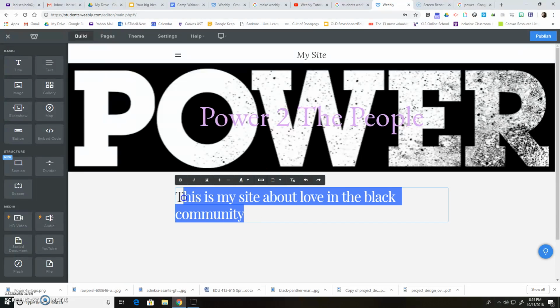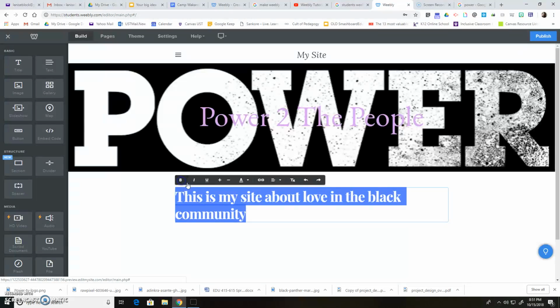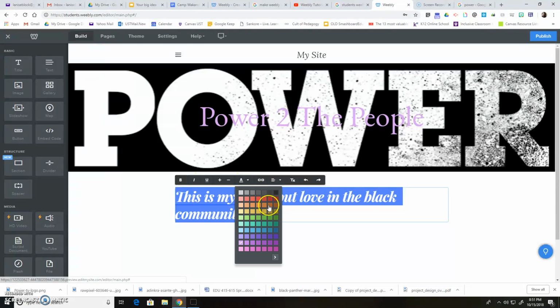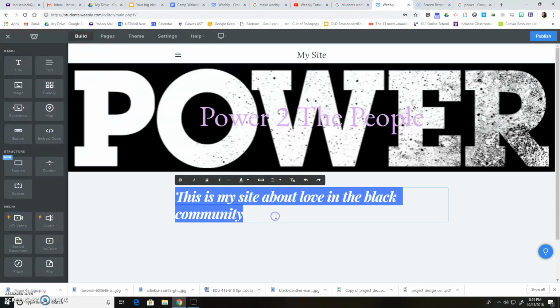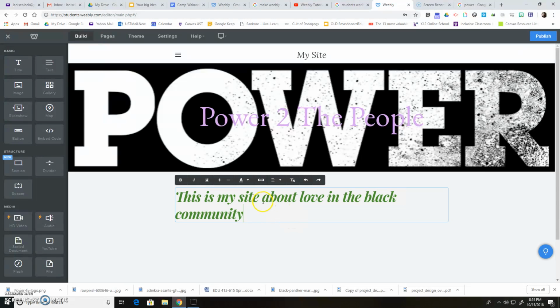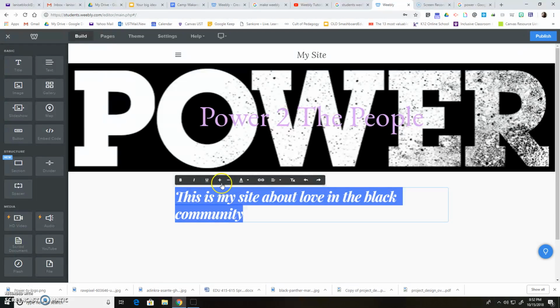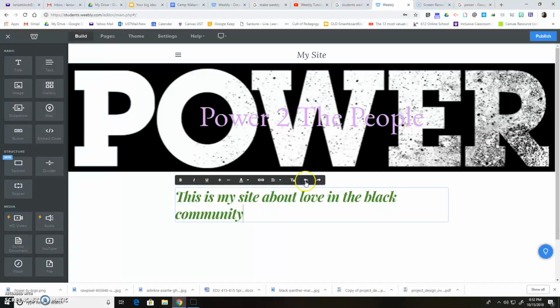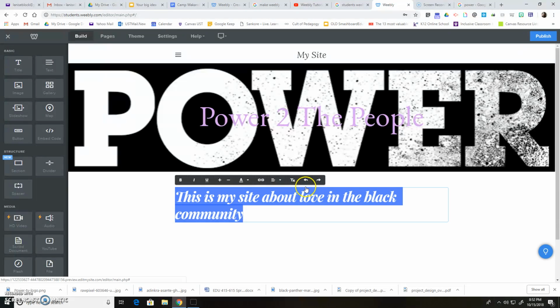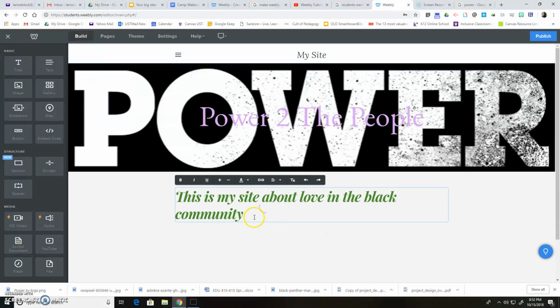Okay, if you click on here again, you can see that this could be bolded. You can underline it or italicize it. You don't need all of those. In fact, I wouldn't probably have any of them. And you can change the color of the words. Maybe you want to make them green. You can make it bigger. Make the text bigger. You can go like that. Oh no, you can't because this is the heading, so you can't do that. If you don't like it, you can click undo. Whatever you just did, it will undo it.